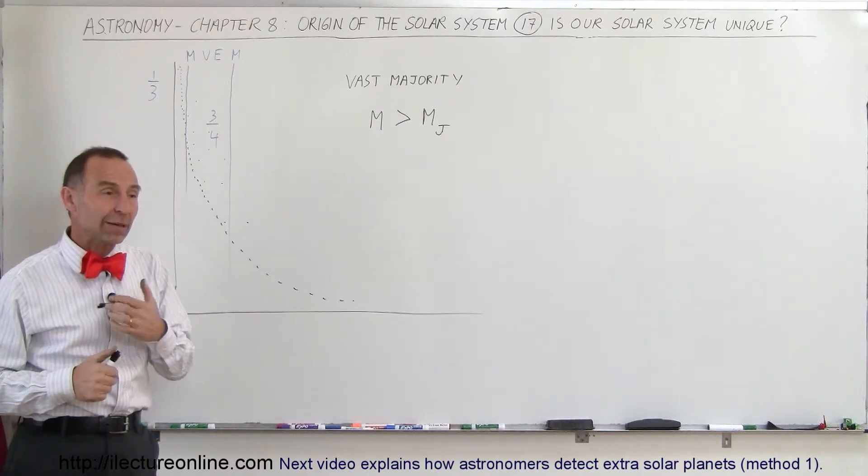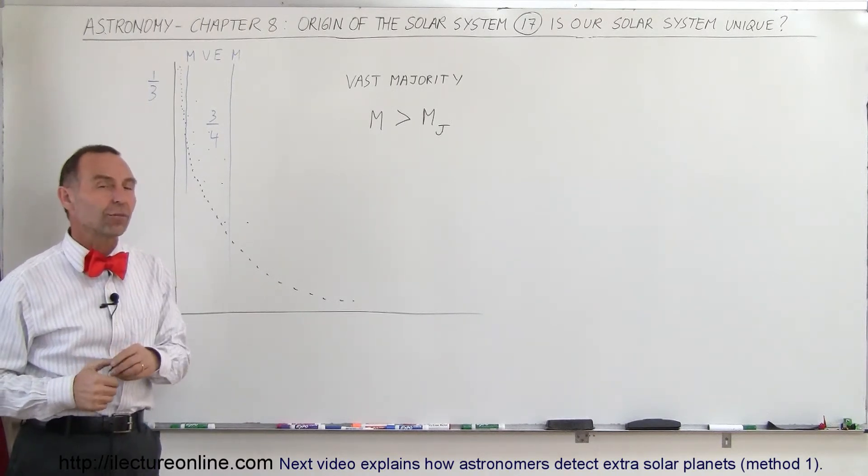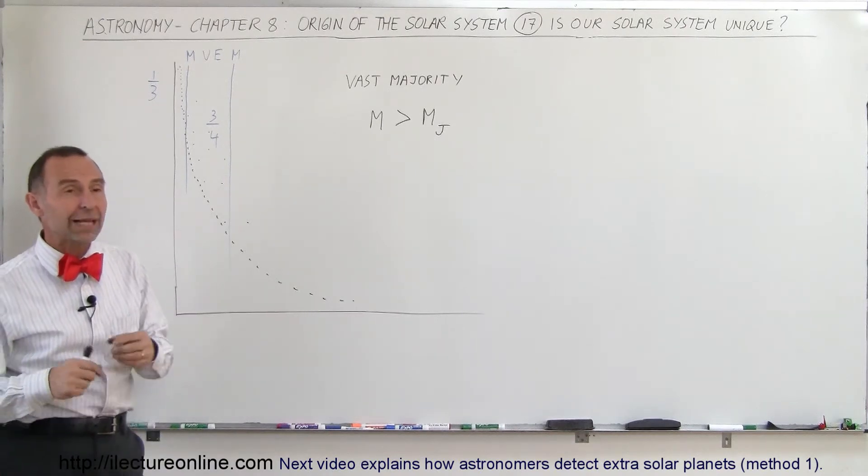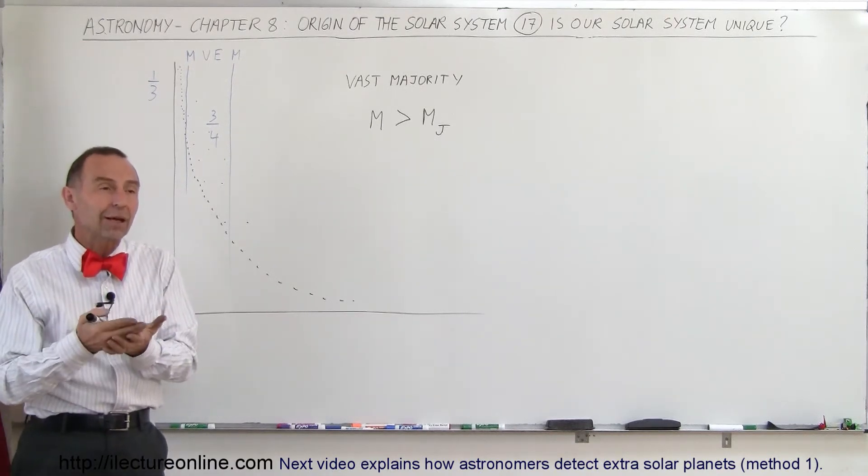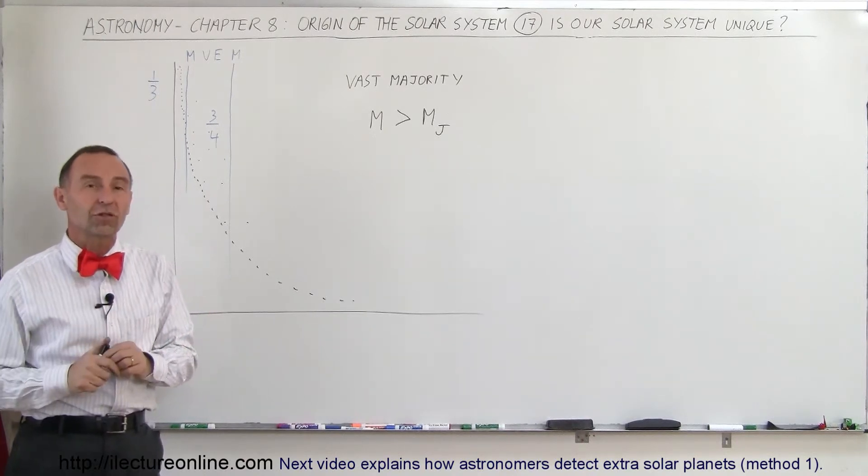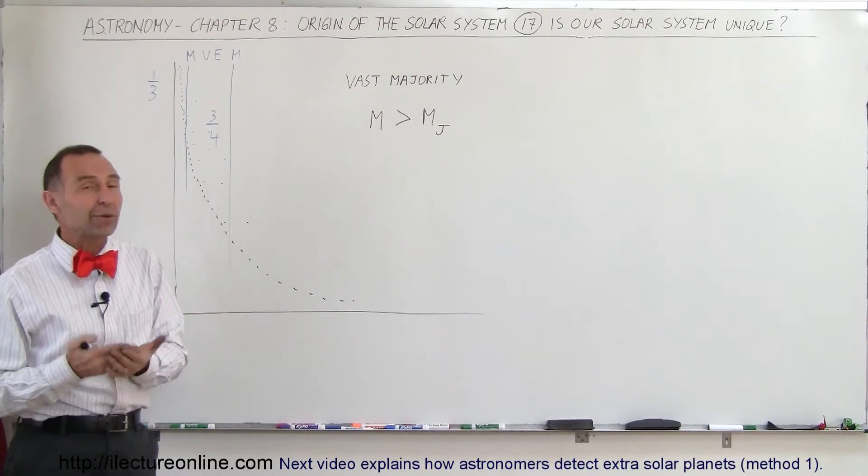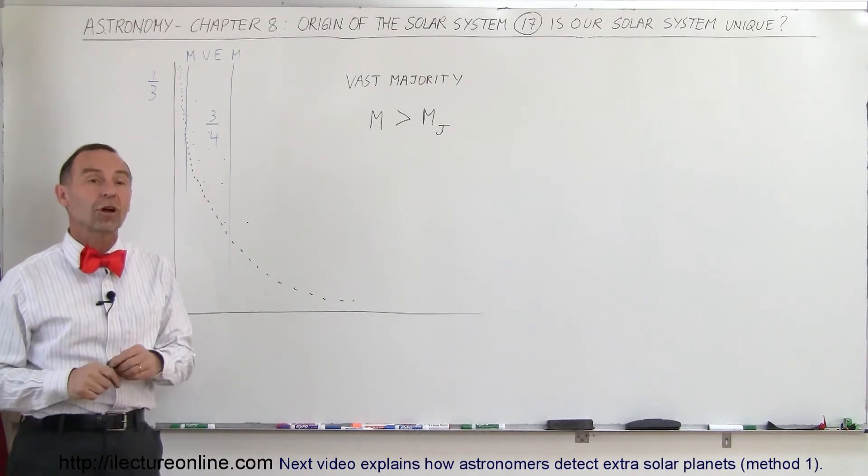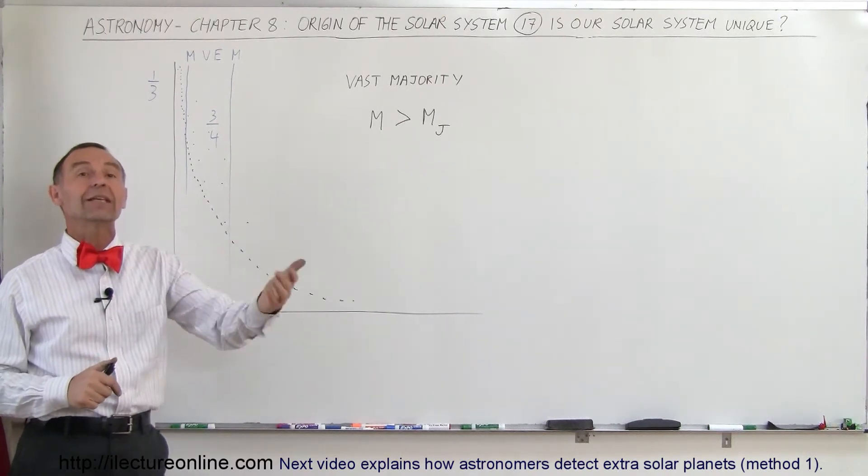We needed evidence to be able to say yes, there's other solar systems. And over the last years, over the last 20, 30 years or so, we've been able to gain the capability of detecting planets in other solar systems. As a matter of fact, at this point we've probably confirmed close to about 2,000 planets around other stars, some of them at hundreds of light years away from here.